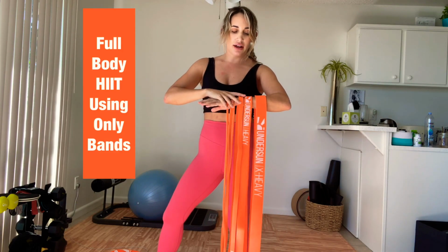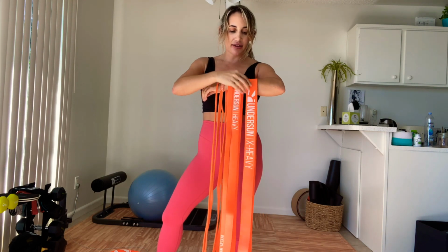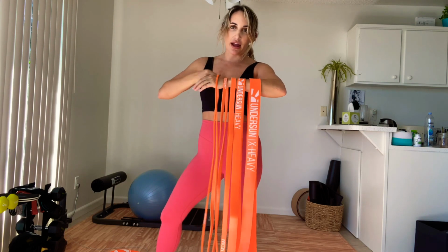Today we're going to be doing a full body HIIT workout only using bands. So I'm going to be using these Undersun fitness bands. They come in about 5 different sizes, from super heavy to super light. I'm going to be showing you guys how to use these bands at home.